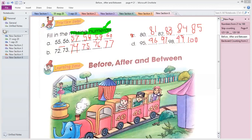Any questions from anyone? If you have any question in this question 21 to 100 or the missing numbers, you can raise your hand. I am checking. Just raise your hand. I will unmute you and you will ask your question. Okay, nobody is raising hand. Then we are going to move on.